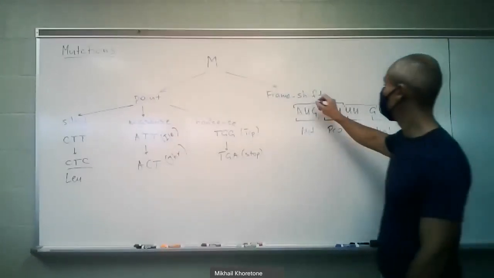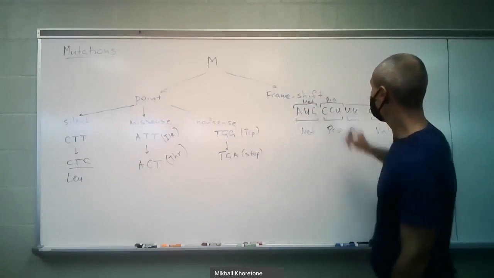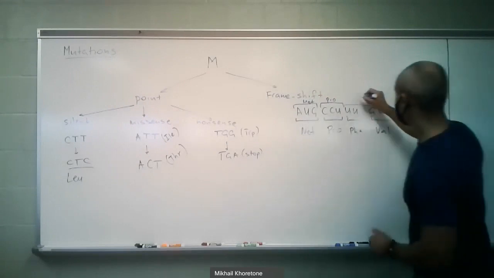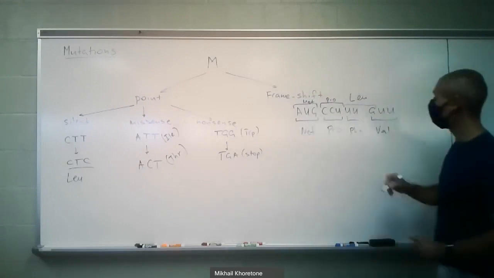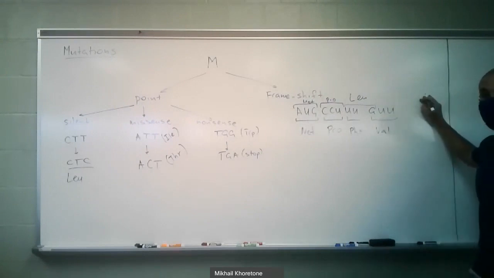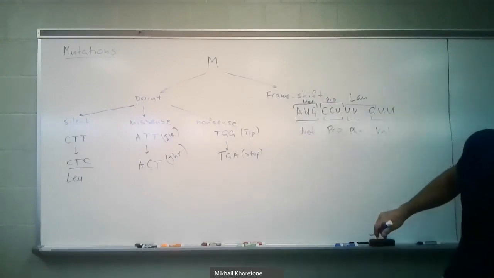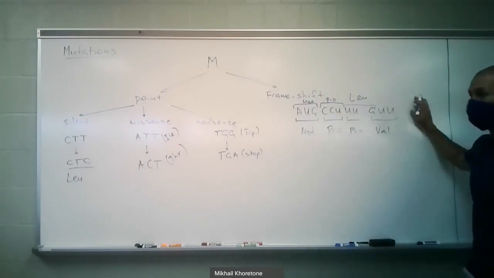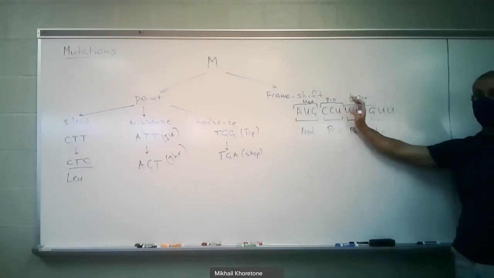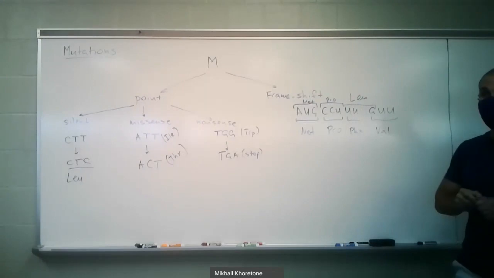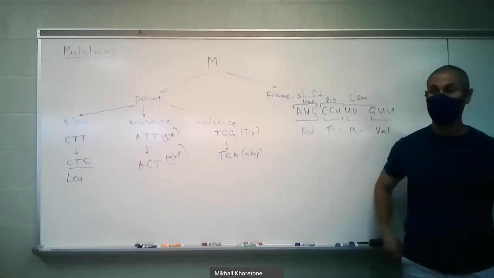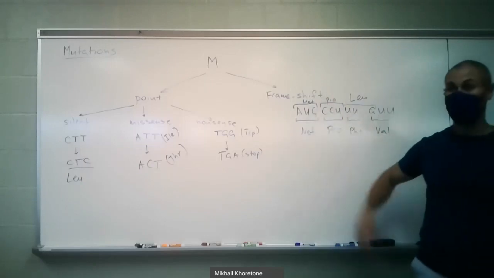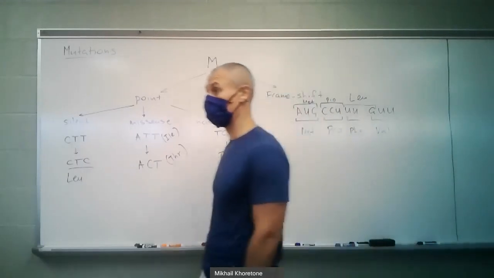So now we have methionine and proline, but here we have UUG, which is, instead of phenylalanine, leucine. Whatever is here is going to be totally different. It's not going to be valine. It's going to be either phenylalanine or leucine as well. Does that make sense? So look what happens. The entire amino acid sequence in the protein will be altered by the frame shift mutation. And that is absolutely going to screw up the protein function.